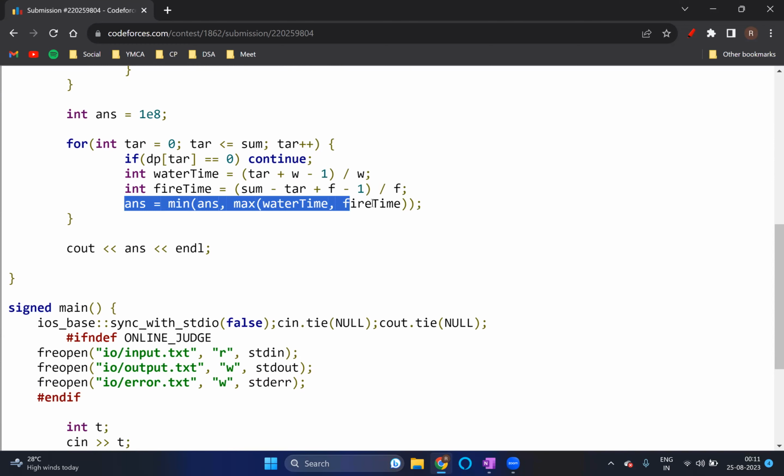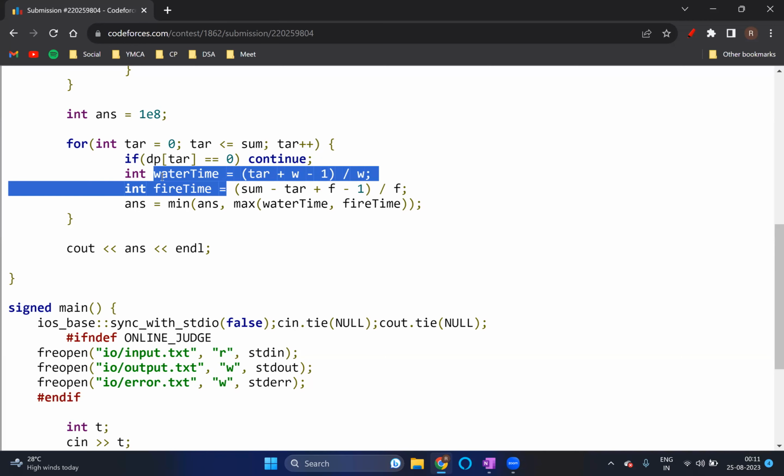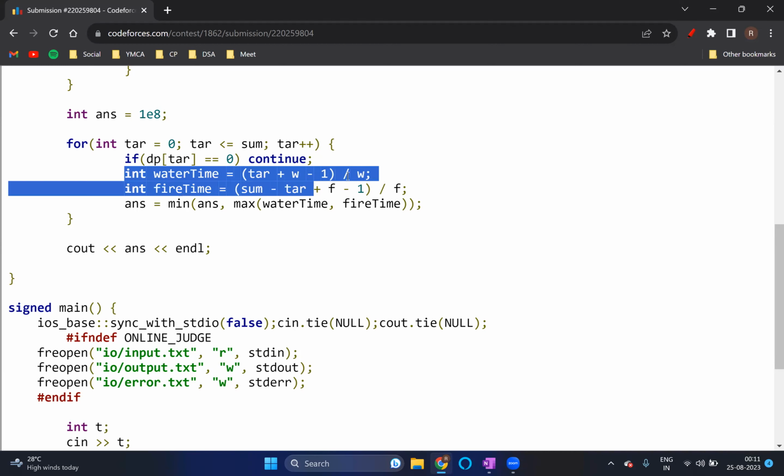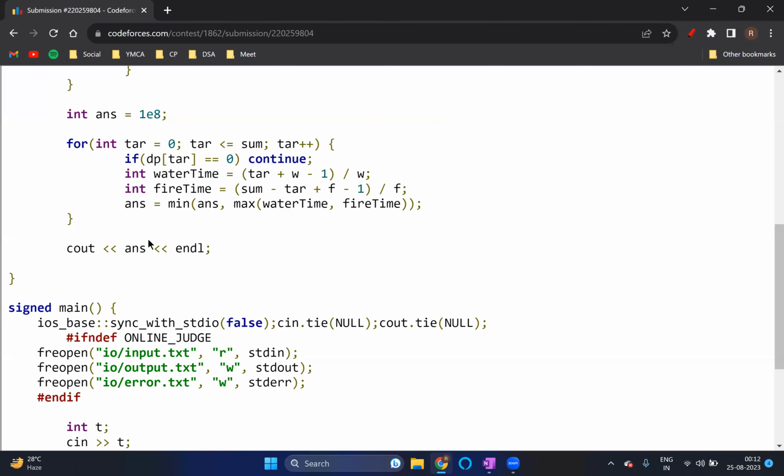And then we are just setting the minimum value in answer of the maximum time required here, because the time you will require with this combination is the maximum of these two. So we are just taking the minimum of all of them, and then we are just printing this answer.